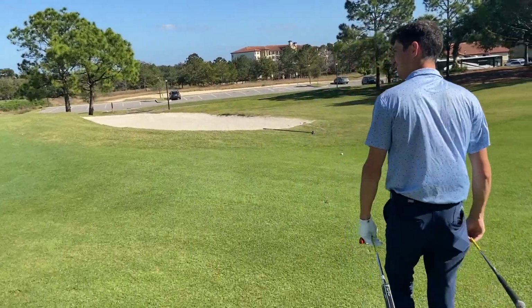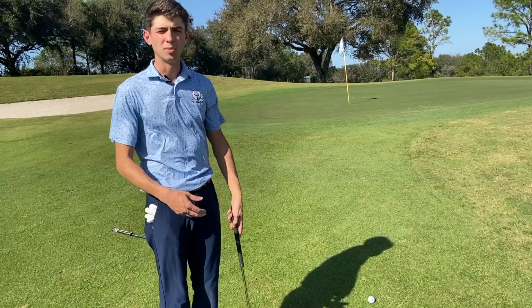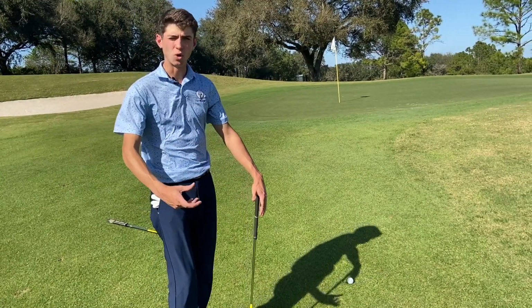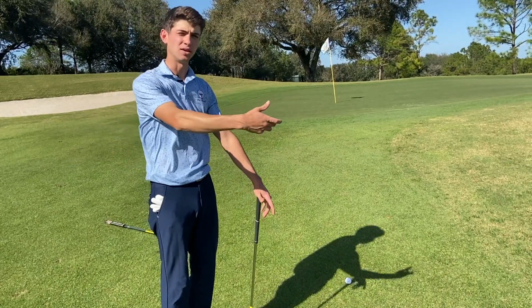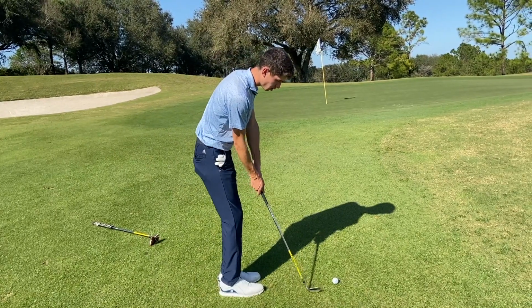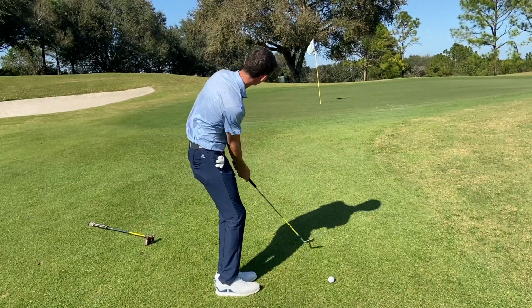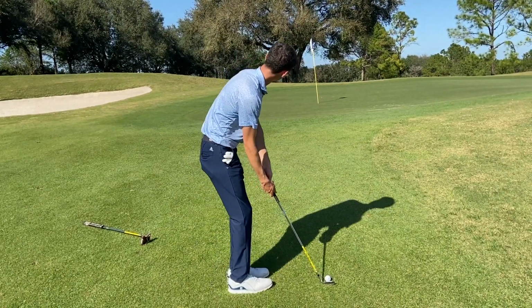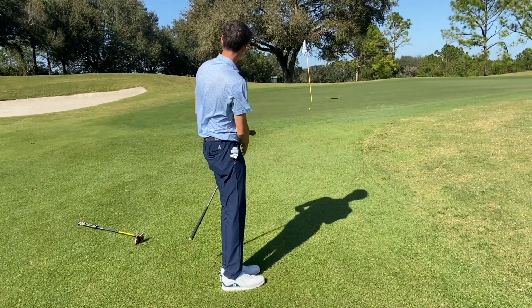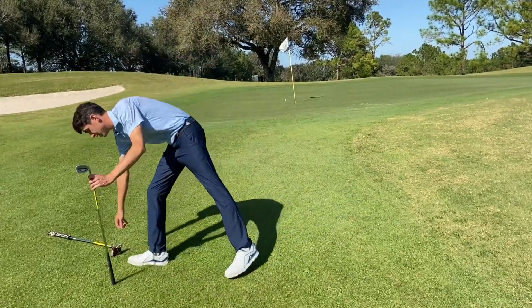Let's see it. All right, guys, so much of these short game shots require more of your due diligence before you even swing to pick out a great landing point that it's going to then roll out to the pin rather than landing it at the pin and rolling it further, right? So I'm picking my spot. It's going to be just on the green, where it's going to roll out just a little bit from this lie. Take a few good practice swings, feel that club bottom out, and then just trust it. A little deep, we'll try and clean it up for our 5.